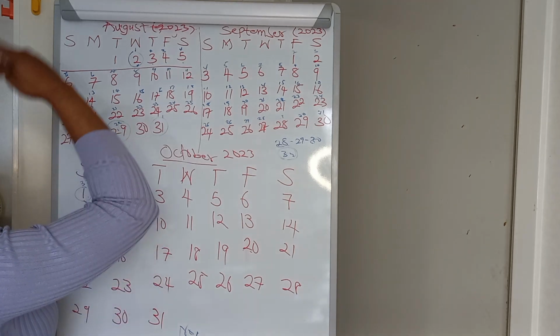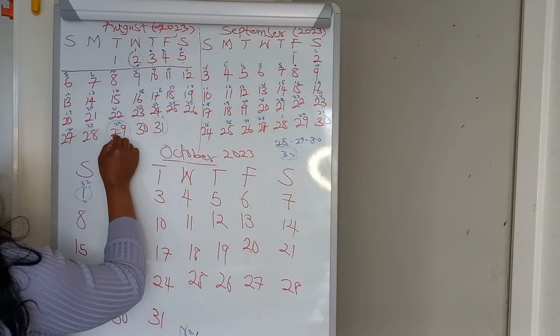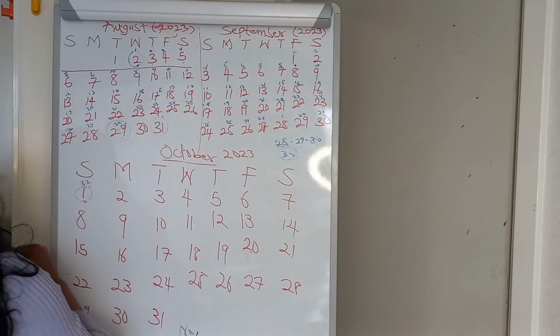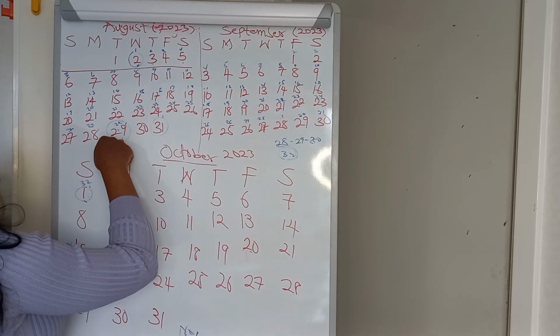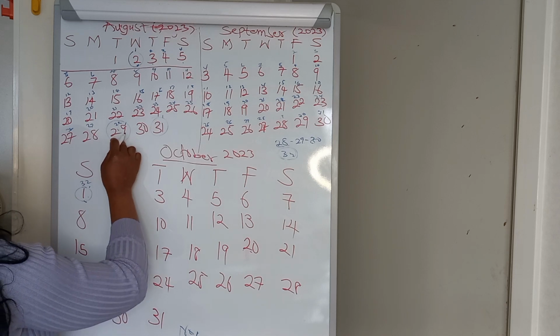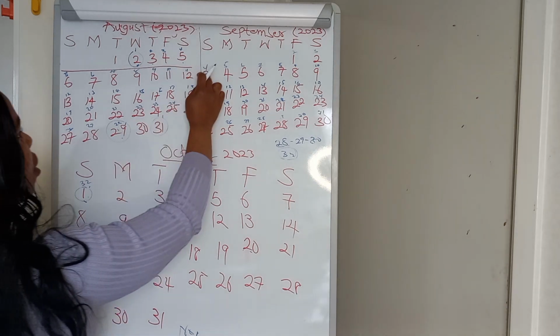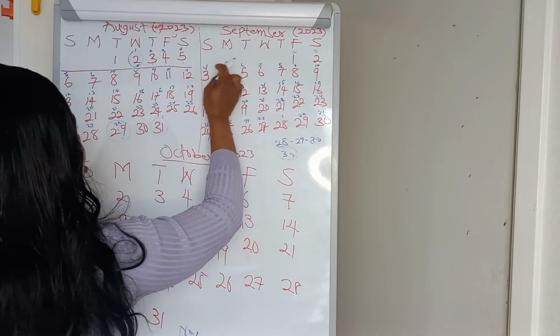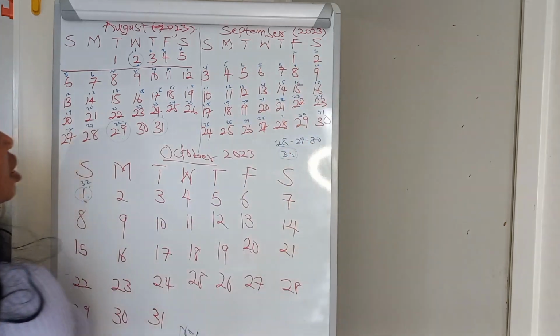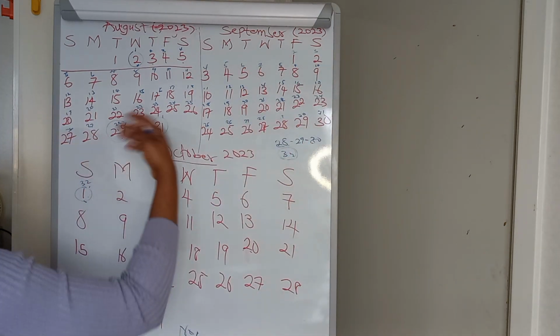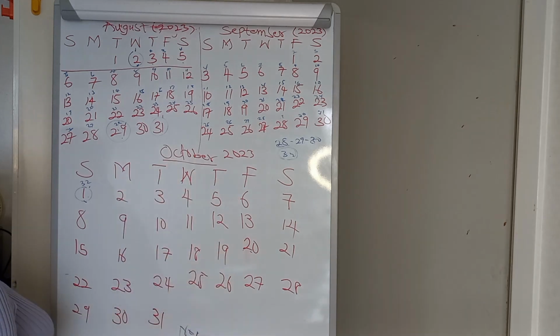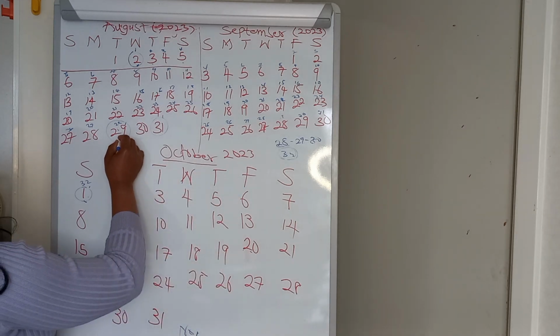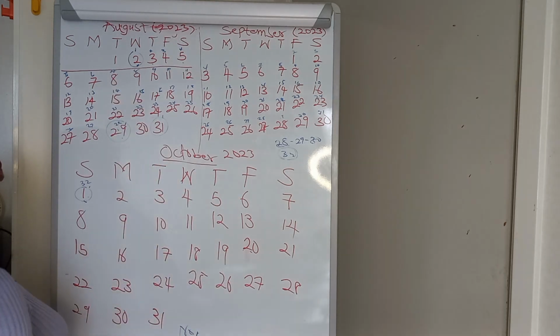Now you want to know the next one that follows. You also start from here. This is now 1, because this is the date that your period came out. So this now came out 1, 2, 3, 4, 5, 6, 7, 8, 9. You keep counting like that. You start from that day and keep counting. You don't jump any day. So whenever the period comes out, that is when you're going to put your 1.